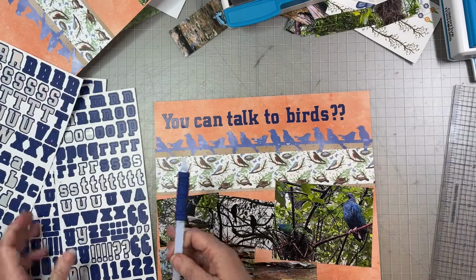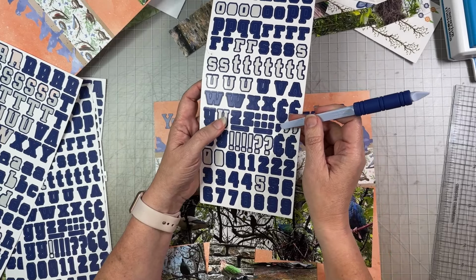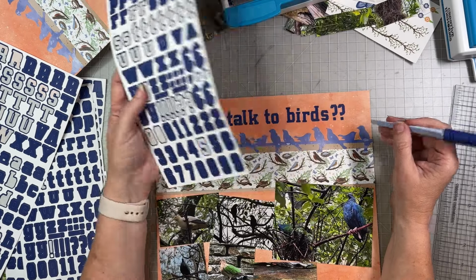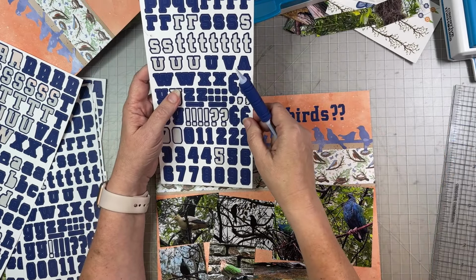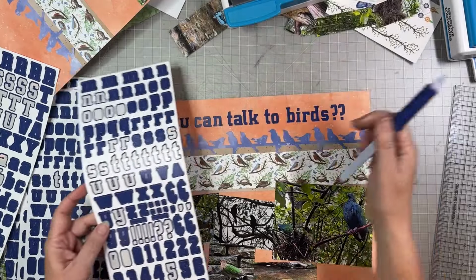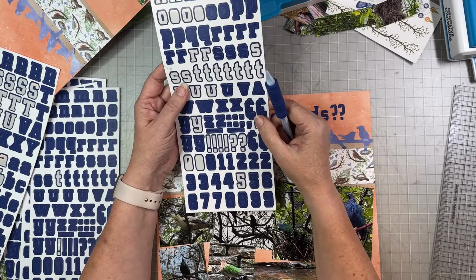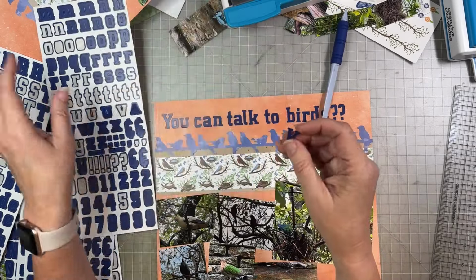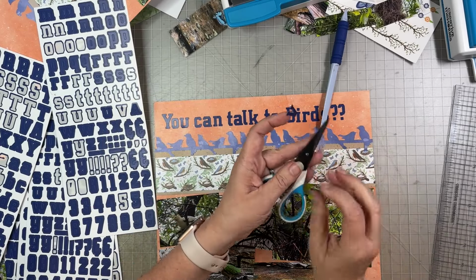And then I'll find the little, I've apparently used the quotation marks and I need 4 of them. And there are not 4 of them because one of them's going to be upside down. Drat, I must have used it as a comma. I really wanted to put the quotation marks. What could I do? What if I did the letter V and just cut it?